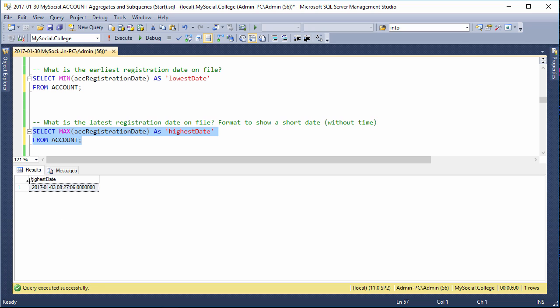Now a date stamp, I don't know if you've looked at it closely enough, is just year dash month dash day space hour colon minute colon second, and then this here is a fraction of a second, so it goes all the way down to milliseconds, and then it's actually down to an accuracy of 100 nanoseconds in a datetime2 field, which is what we're using here.